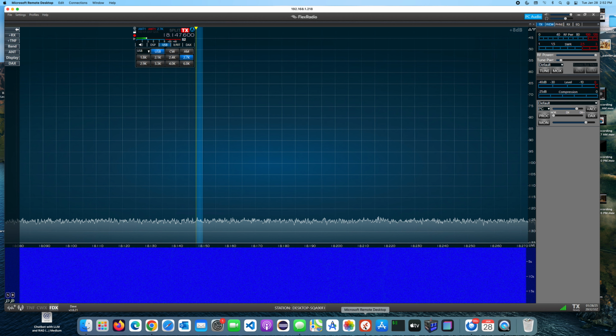So this is what I use to connect to the Windows 11 computer from the Mac, and I haven't figured out yet how to make remote desktop on the Mac computer work with the Flex 6400. It is not figured out yet. But if you want to go directly to the 6400 screen without using Remote Desktop Protocol, meaning that you're directly on the screen of your PC connected to the PC directly, which is on your home network, and your home LAN goes to your Flex, then you're good to go.